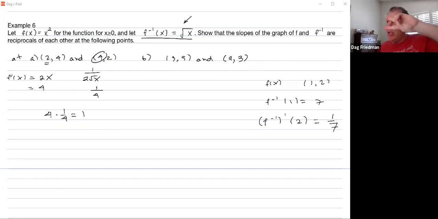That shouldn't surprise us. I already told you guys that those slopes were reciprocals of each other. So if the derivative of the original function is 1/7, then the new one is 7. We multiply those together because reciprocals always equal 1, and we can check that for this too. This just emphasizes that those two slopes are reciprocals of each other. I really want to emphasize that, because if you understand that the slopes of the original function and its inverse are reciprocals, the flashcard itself is a lot easier. Any follow-ups on that?